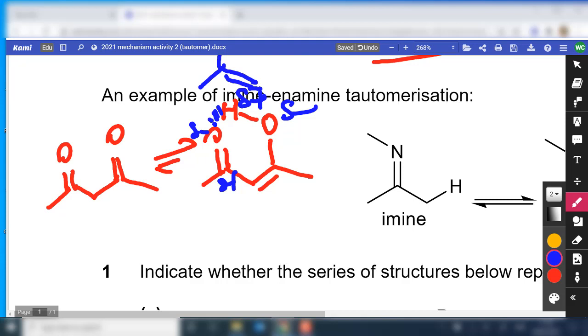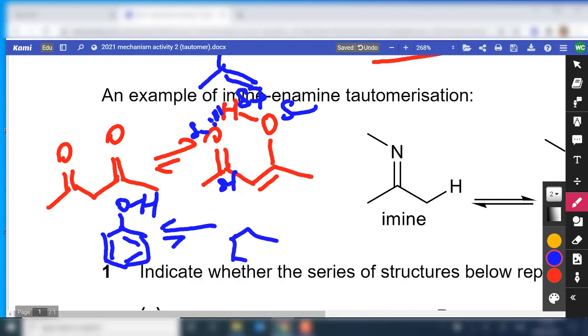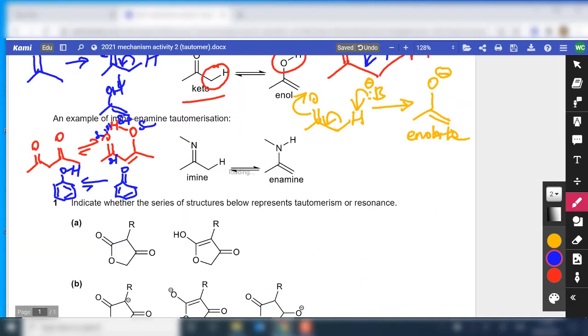Okay, now there could be other factors such as, for example, phenol. You know that phenol, you're going to learn under alcohol, is actually the enol form of this particular ketone. However, the phenol form dominates. Why? Because your 6-member ring is now aromatic. Okay, yeah, it's not a benzene ring as compared to this. Okay, so the enol form will usually dominate if there are other stabilizing factors. Okay, so this is something that you might want to take note of.